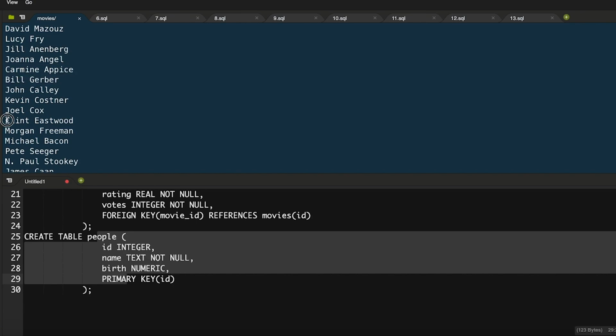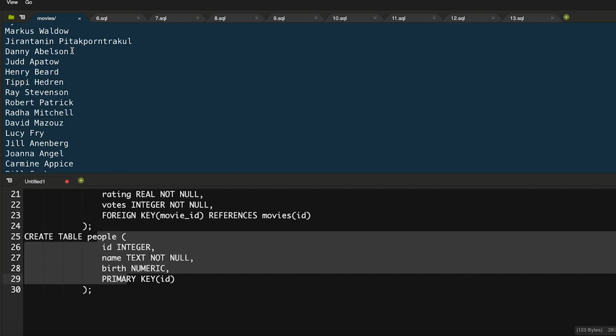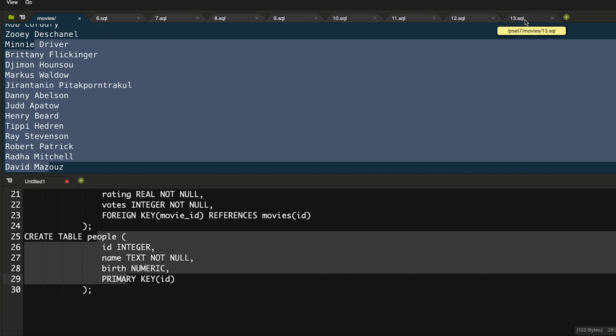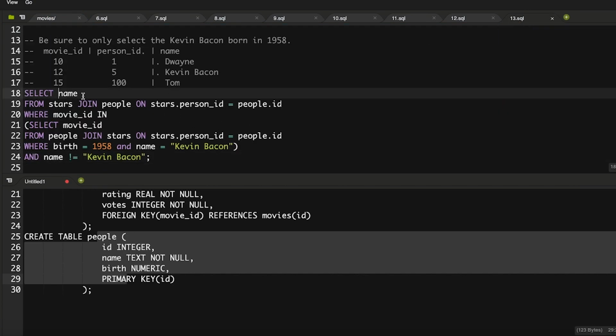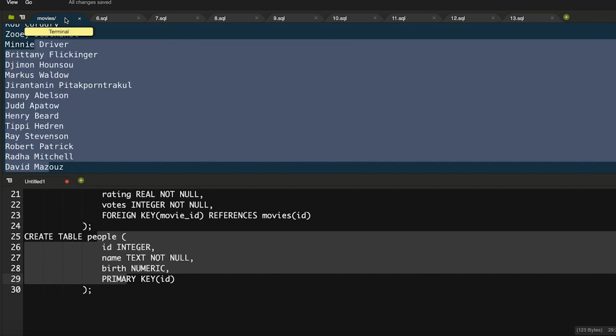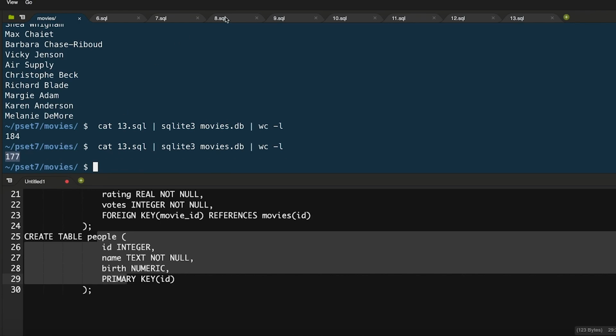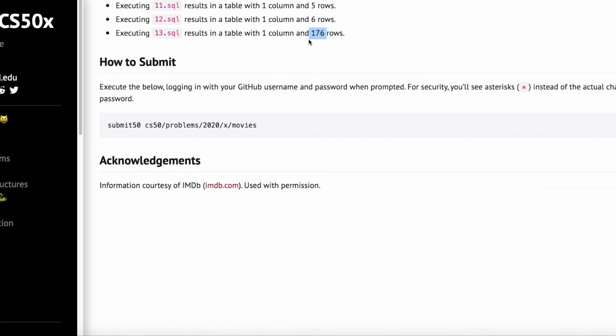For instance, just as an example, Clint Eastwood might be a duplicate here, and he might be occurring somewhere else in the list also. Okay, so we have to go back and this should be unique names. Okay, so let me go back here and select distinct name from this list here. Okay. And let me try using that now. Okay, so now if I do word count, hopefully it's a lot less if there are duplicates. Okay, 177. Okay, so I think that's right because it said 176. Okay, so we're good to go.